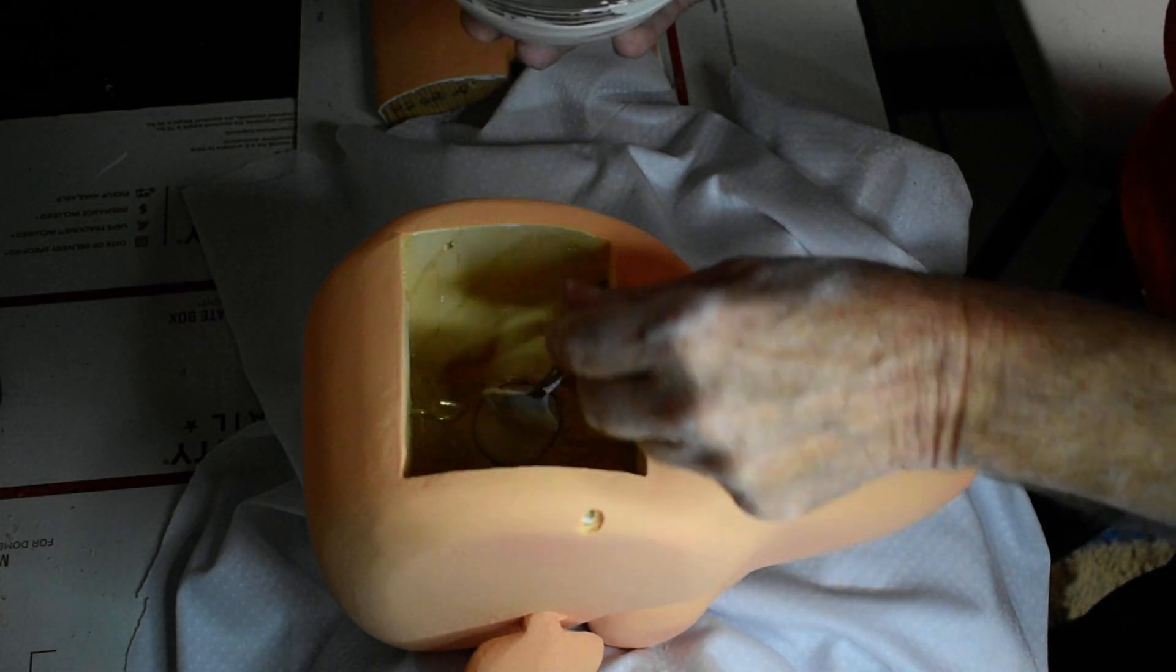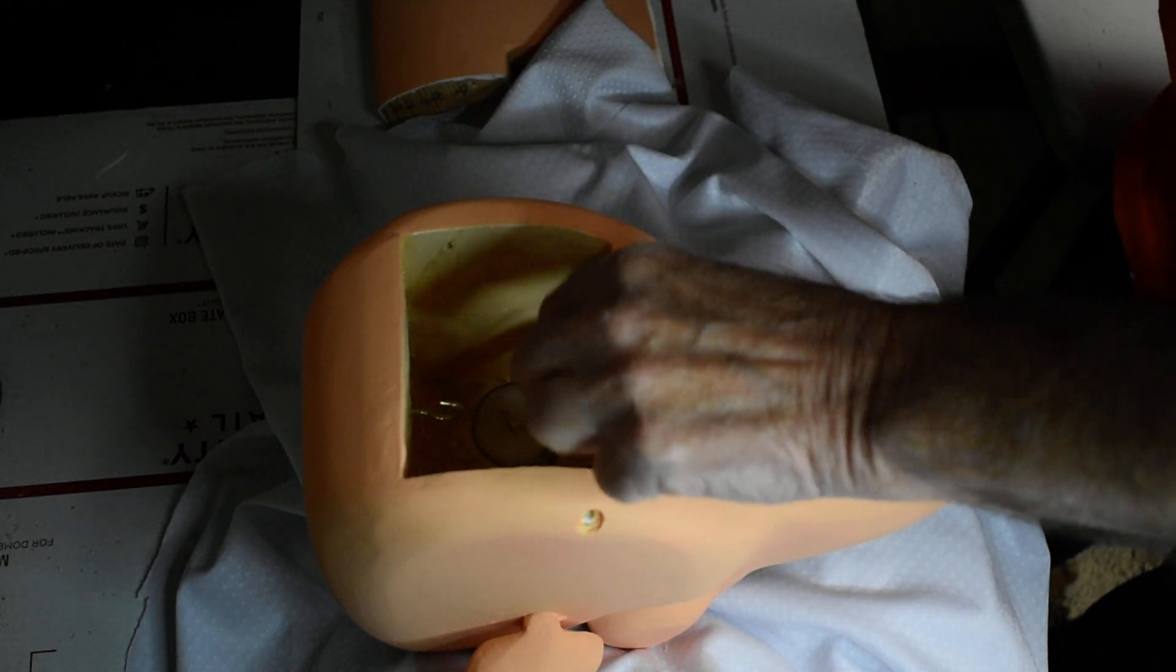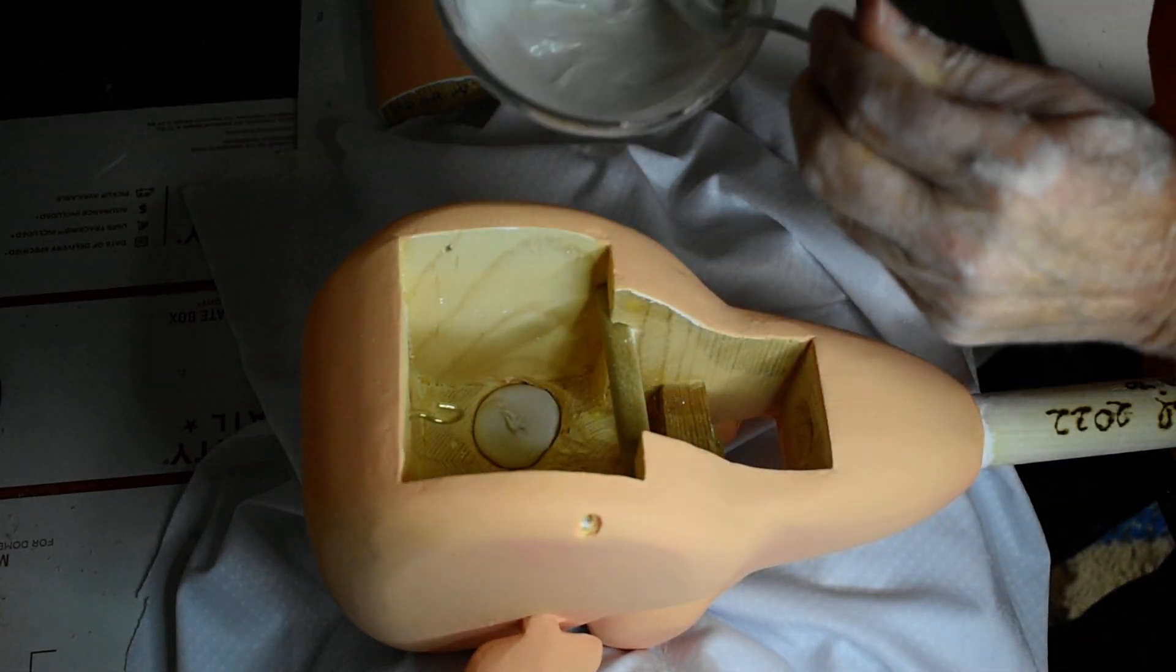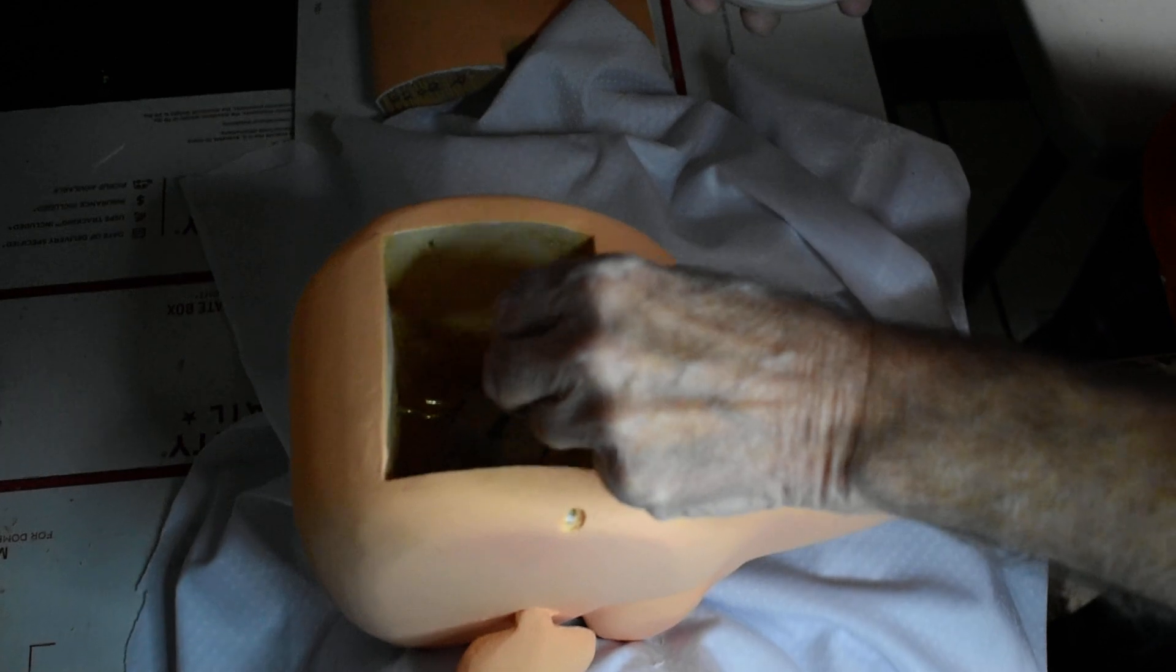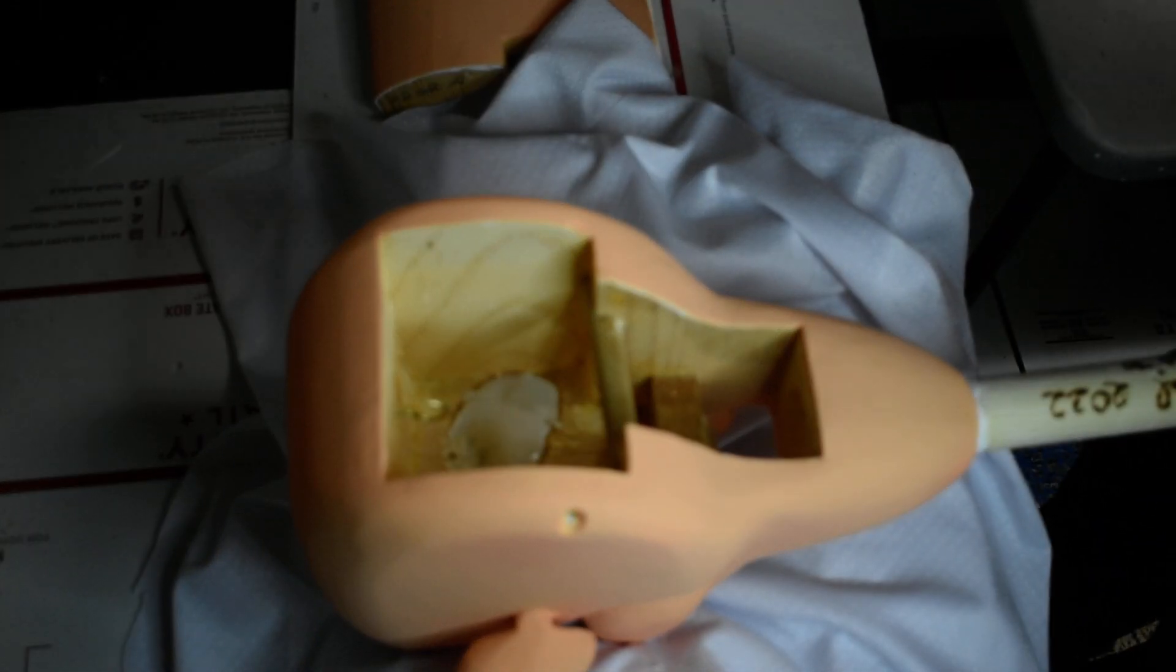Now we got the eyes set in there, so now we'll just drop this in on top. That's good. What you want to do is tap the head like this so we make sure that we get it all the way around the eye and that it goes inside where we want. Then hold it above your head to make sure that your eyes are still centered and didn't move on you, because right now you can adjust it but once they set up you can't adjust it anymore.